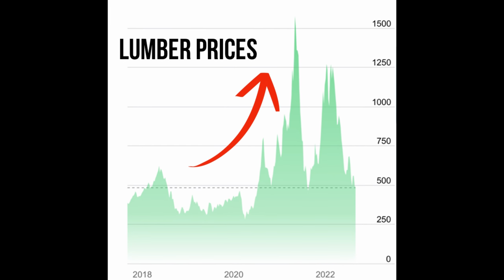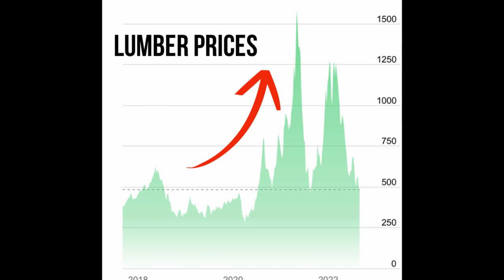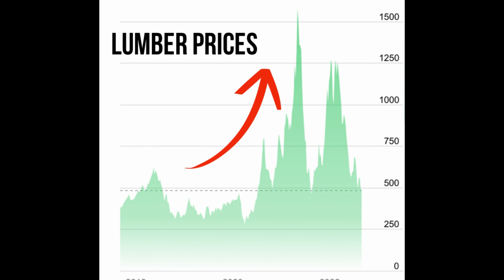What I like about the fact that they're harvesting their own wood is they should have a better handle on the cost of materials needed to build these homes. When everything went sideways in March 2020 and the cost of lumber shot to the moon, they likely didn't get hit as hard because they were getting their own. I don't know if they're getting these trees from a property they own or buying the logs from somewhere nearby, but having that under their own control likely helps with the cost of these homes.